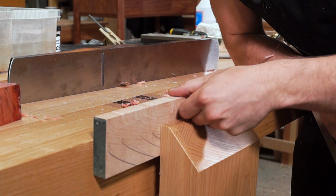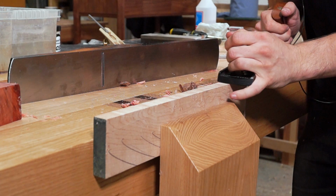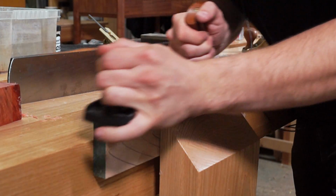And yeah, it's producing very, very small amounts of tear out on here. The camera definitely will not pick this up. This will all be down to my feel, unfortunately, but let's just keep going with this.